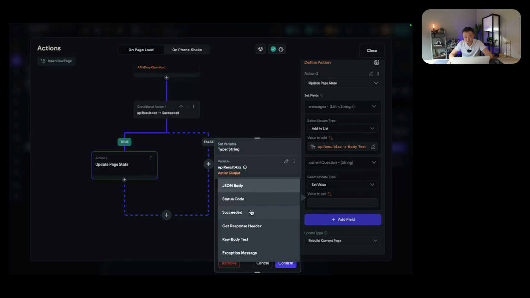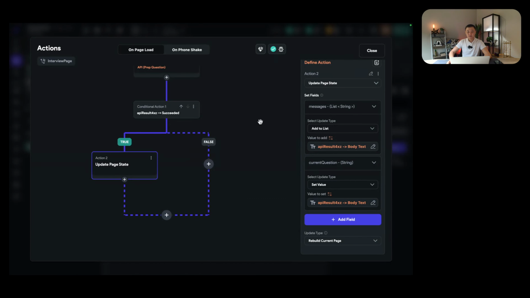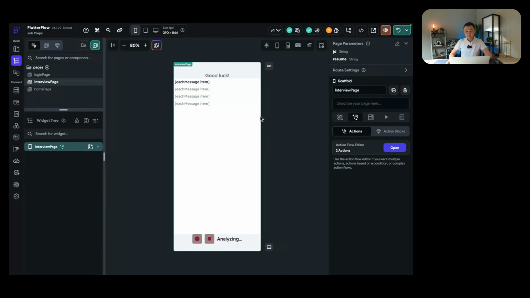If I don't, I might lose it. I'm not going to lose it, I can still call it from here, but it's going to be easier for me. So get me the raw text data. That's it. Hopefully at this point we're going to be getting the question based on our data.